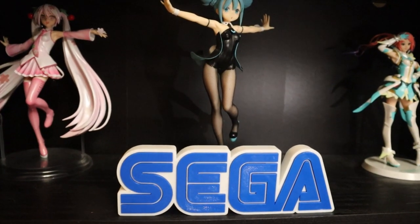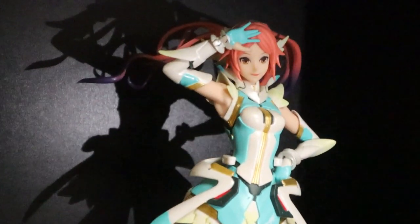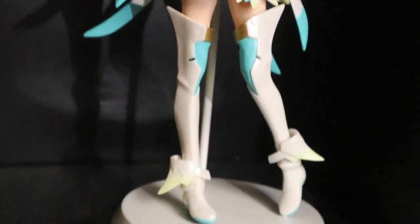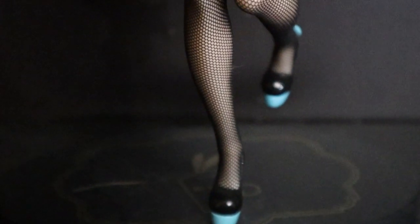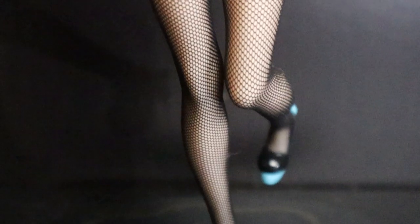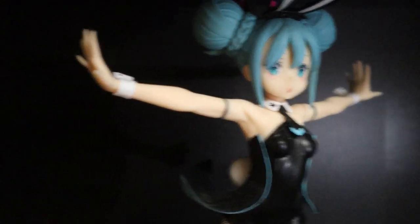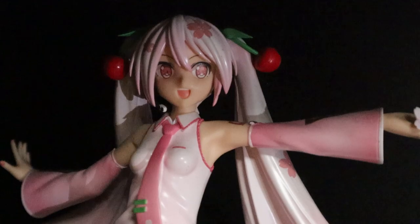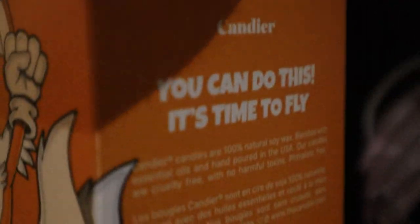Now we're going to move on to a completely different shelf, starting off with a big Sega logo right in the middle. I know what you guys are thinking — does Emi really have anime figures? And the answer is yes. I have this wonderful Kuna from PSO2 that I love so much — I actually got it for Christmas a couple years ago. We also have this really cute Miku figure that I got at the mall of all places — cute little Hatsune Miku in a little bunny suit. And then we have this really cute cherry blossom Miku. We're also going to show off these cute candles — I actually have two Tails candles.